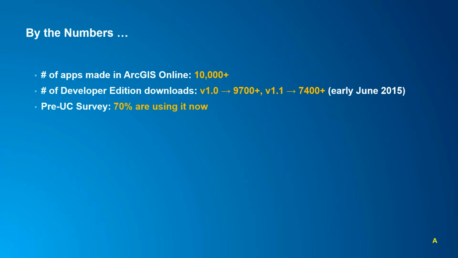And just to contrast those figures with the Flex Viewer and the Flex Builder, which you may be familiar with, we had about 30,000 downloads of the Flex application builder over the course of its life cycle. So you can see that, as we predicted maybe a year and a half ago, the JavaScript technology, HTML5, and the Web App Builder are starting to gain momentum and rapidly catch up with, and we predict will eventually overtake, the use of the Flex Viewer.